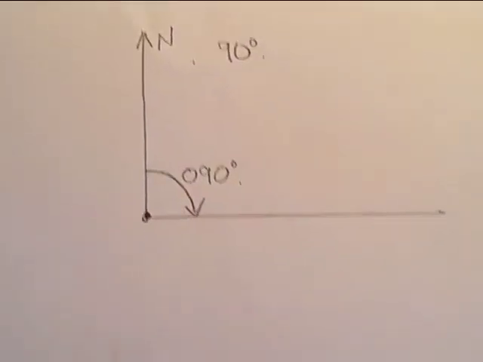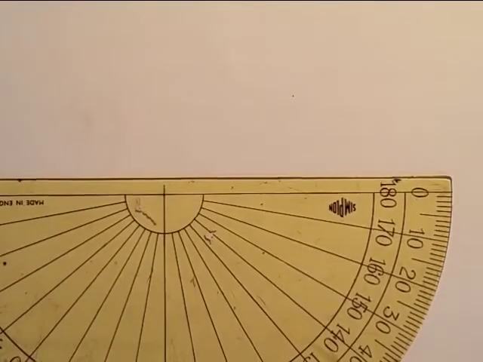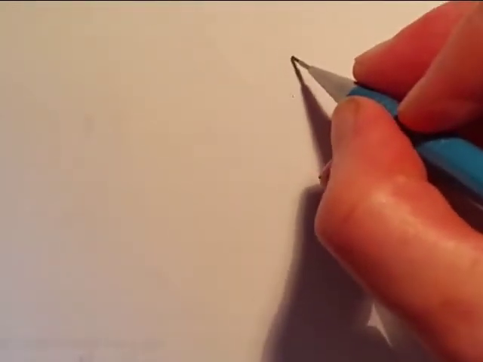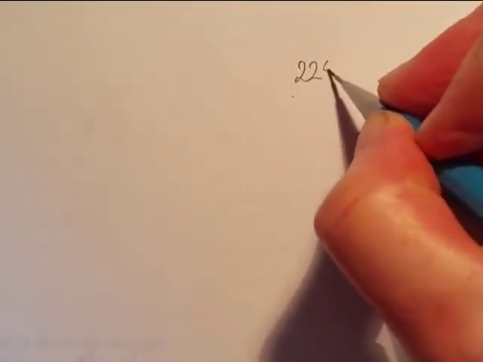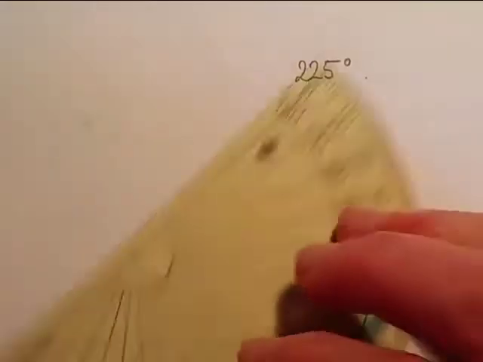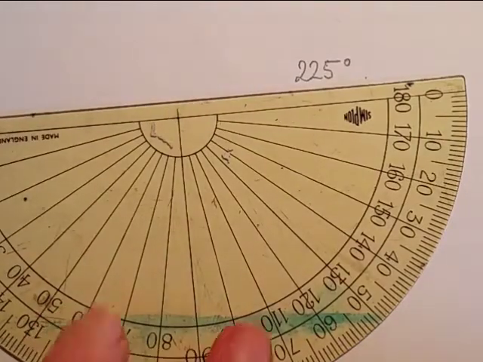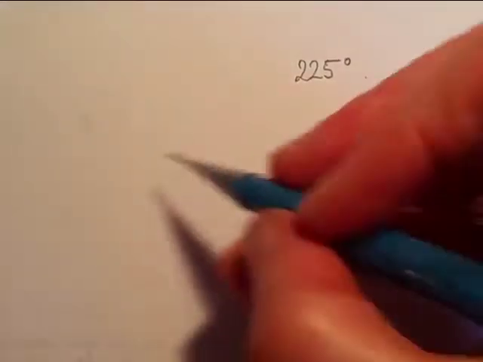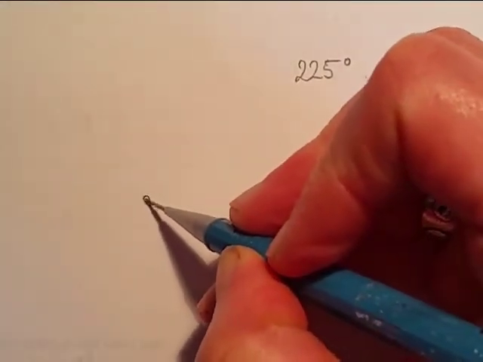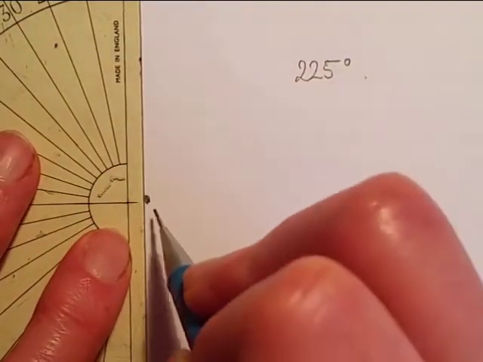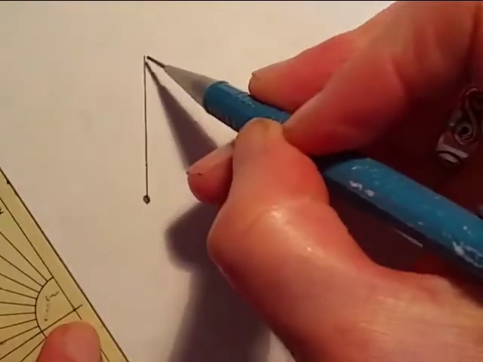Now for bigger bearings this sometimes catches people out a little bit. Let's see if we can draw a bearing of 225 degrees. Now look at the protractor - that does not go up to 225 degrees. So there are a couple of ways we can tackle it. Let's start off again by drawing our point, so all your bearings are measured from that point, and we'll draw the north line.